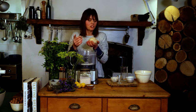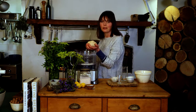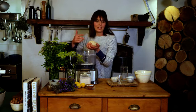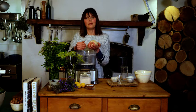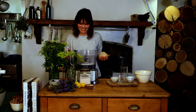Okay, so do you need to rest that pastry? Yeah, you can if you want. Do you want to pop it in the fridge overnight and make your pasties the next day? You can do that. I'm never that patient, so this is actually ready to go. I probably wouldn't leave it sitting in front of the fire to get really warm for any length of time, but I'm going to roll this out because I already have my roasted veggies, and we'll make some pasties.